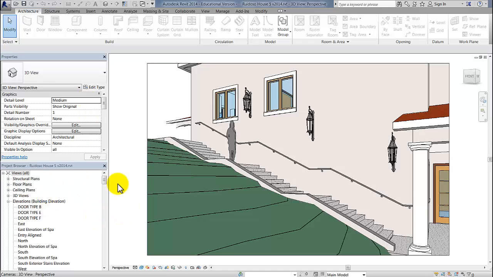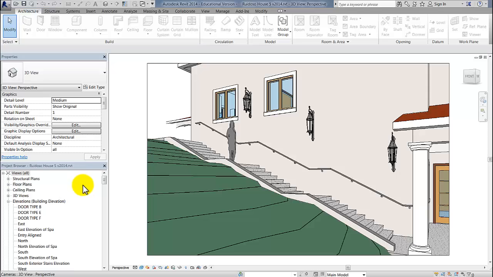Now, when these are docked, they do not cover up part of the work area. For this exercise, we're going to first make sure that the Revit window is maximized. We want to make sure that that's maximized because it can be very hard to dock these boxes if it's smaller than the screen is.